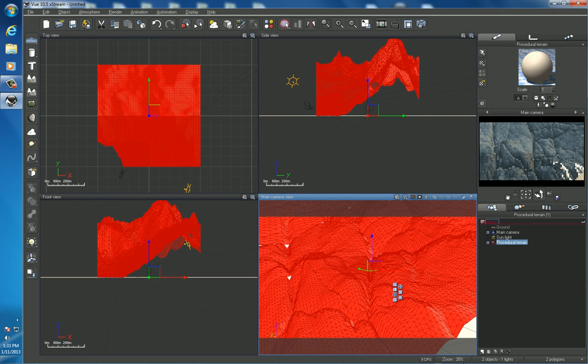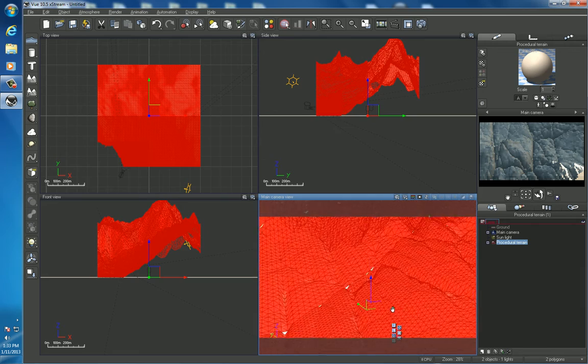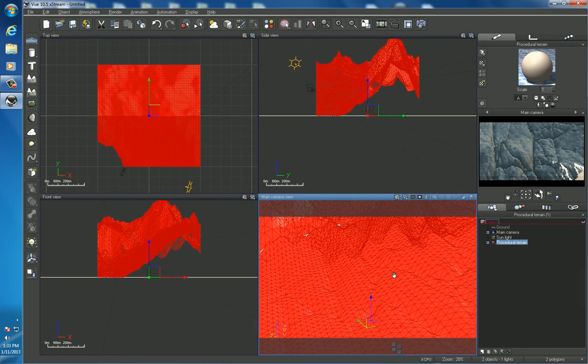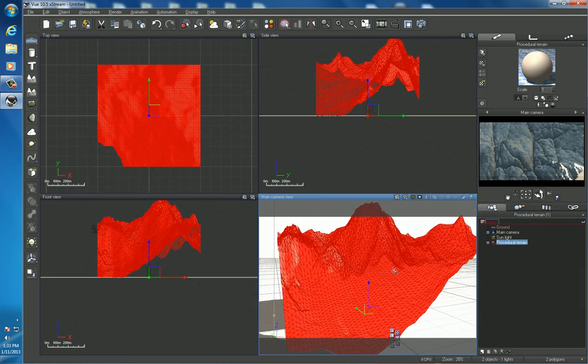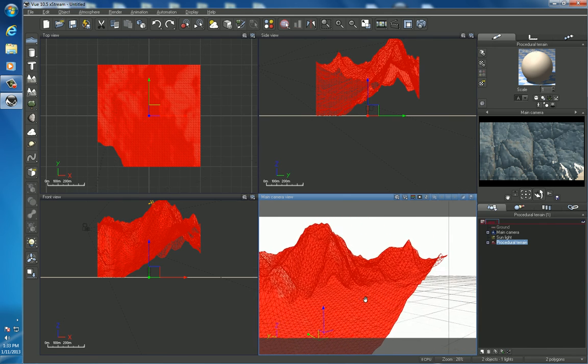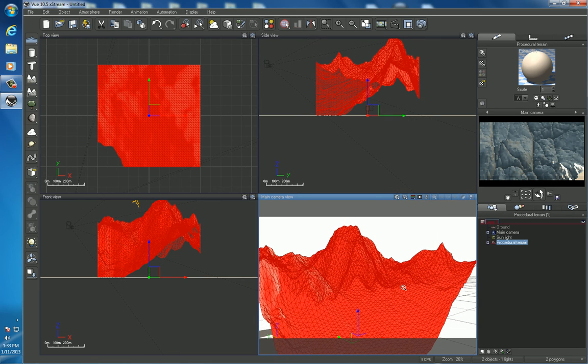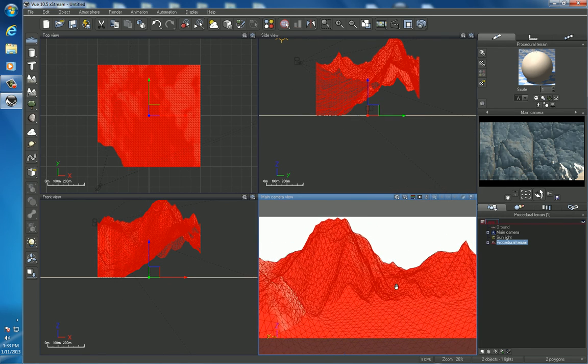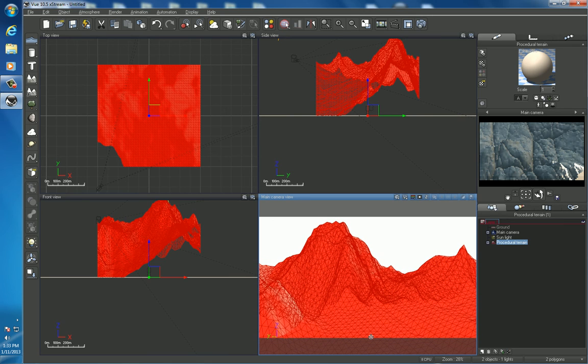So just had to press OK and OK, and we'll just, like I said, line it up. Preview up for us. And we can go ahead and add a material to this.